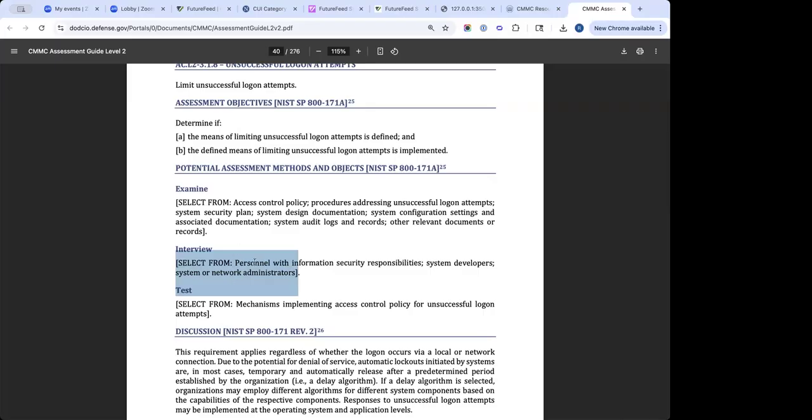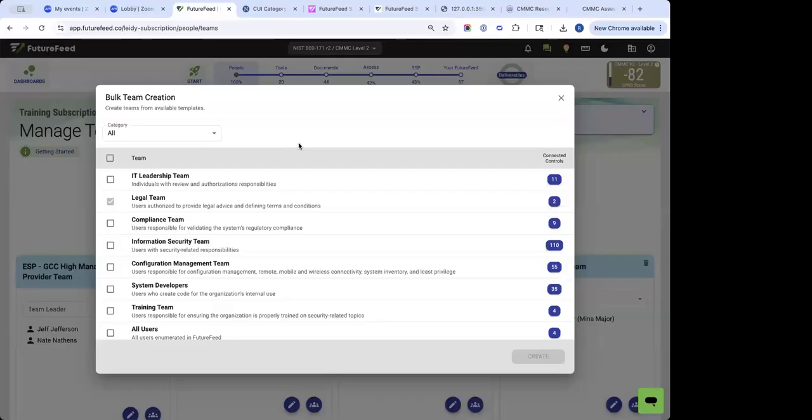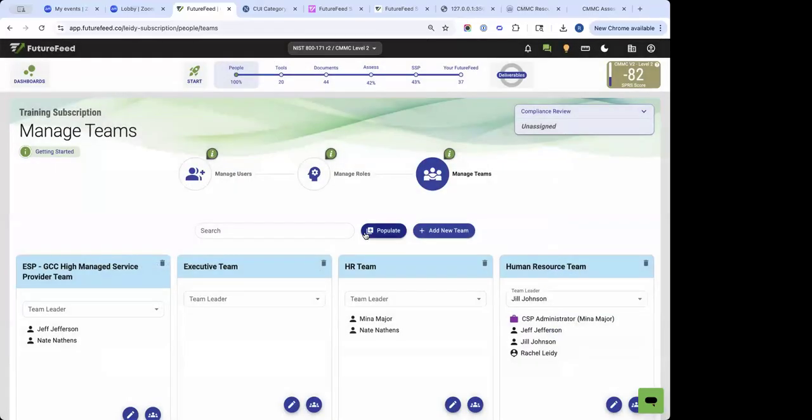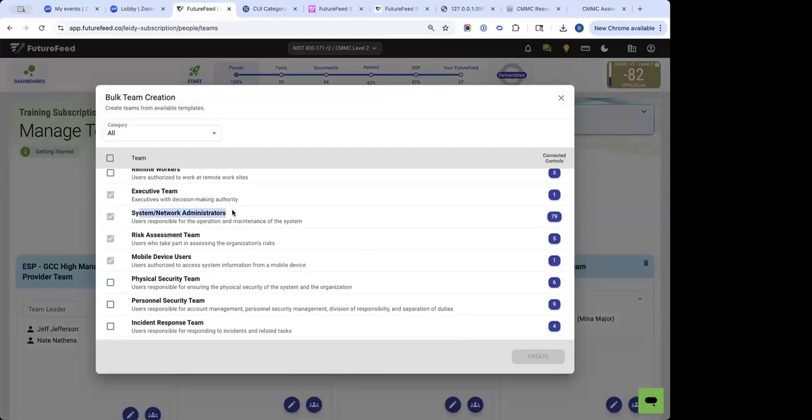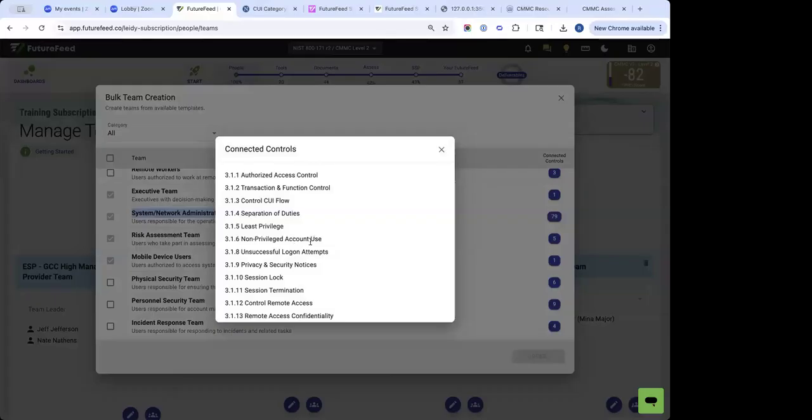So whenever we saw a role like this, if I go back to FutureFeed and I click on this populate button under the teams, we have right here, network and system administrators, okay? So network and system administrators was mentioned under these 79 requirements, and there's my 3181.